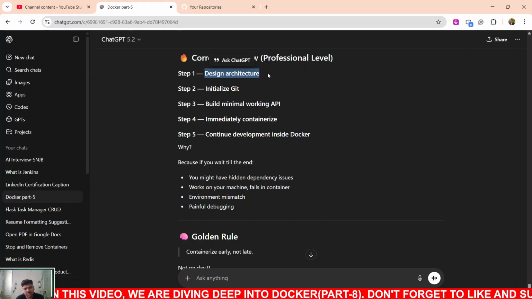And yes, this is how our workflow will go. So the golden rule is: containerize early, not late.